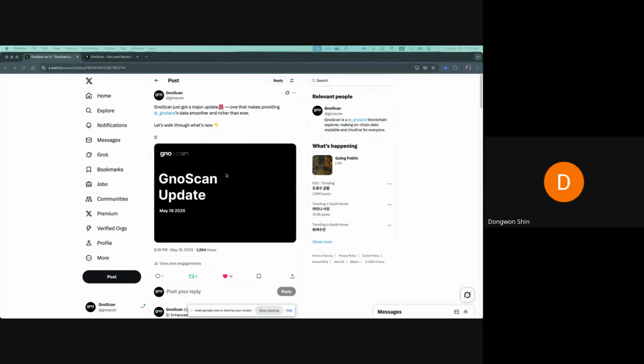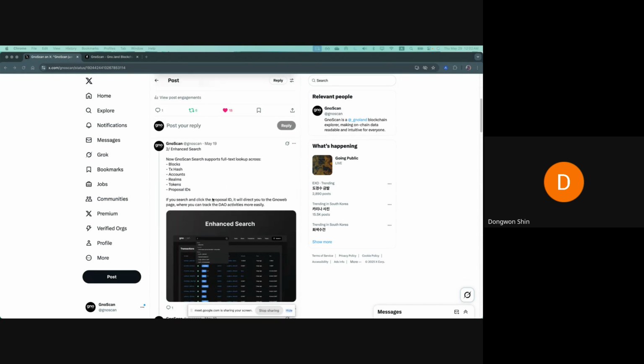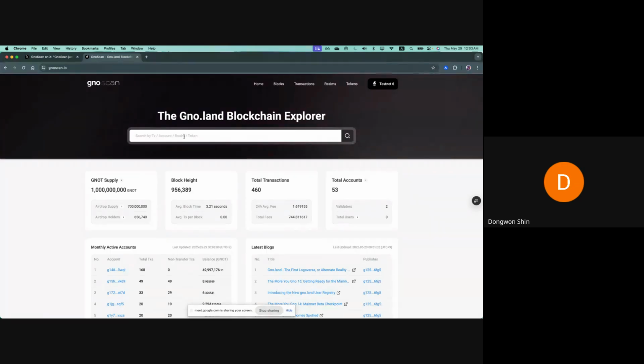I'll go through each update that we've recently pushed for GnoScan. The first update is the search functionality. Now you can search with your block number, transaction hash, realm name, token name, or username.